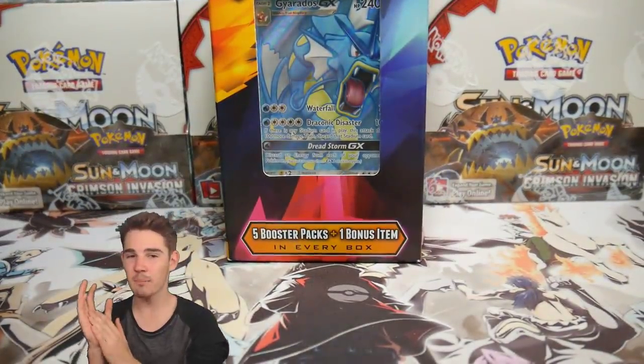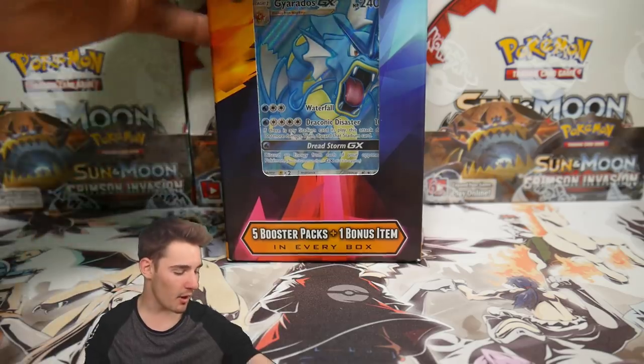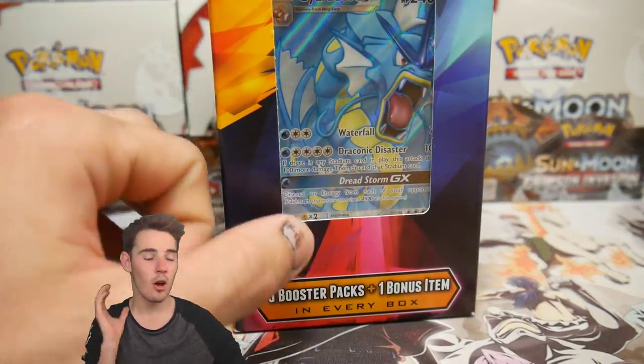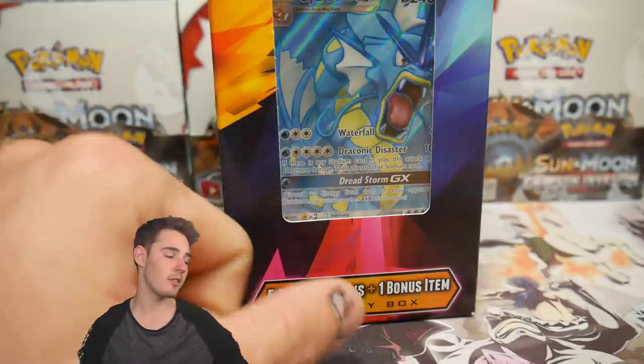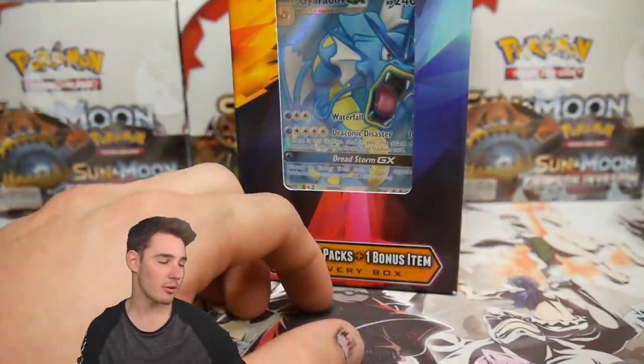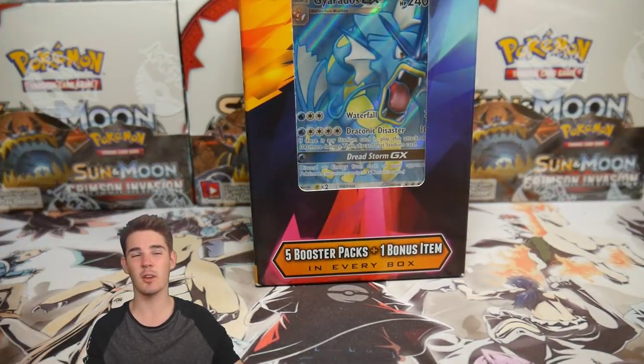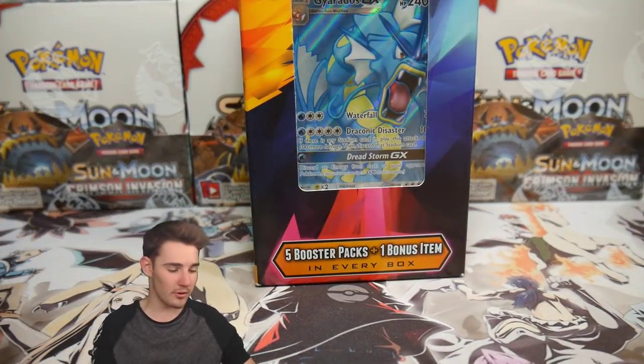And I have decided to make a custom mystery booster, a mystery power box, sorry, with 10 packs. All of them are Crimson Invasion. It's not really a mystery power box anymore, is it? Not really, no, but it's just a cool little box to go with.